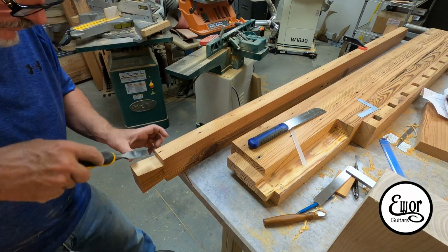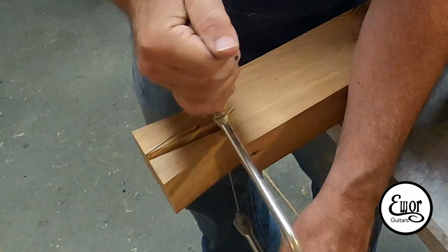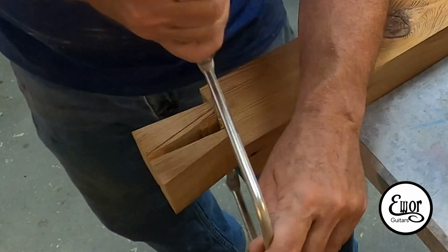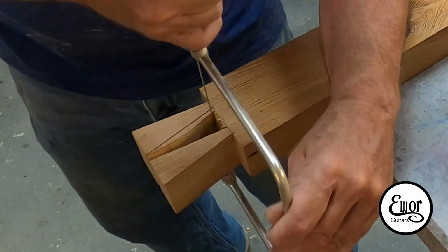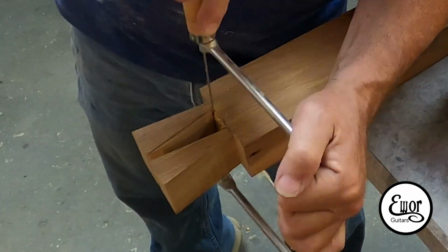And I got to get in there with my coping saw too. I took a bunch of slices on the bandsaw after I got the angles cut. And now I'm just cutting out all those little pieces and then going to proceed to chisel for a while till the shoulders get all nice and flattened off and everything. It was pretty cool.